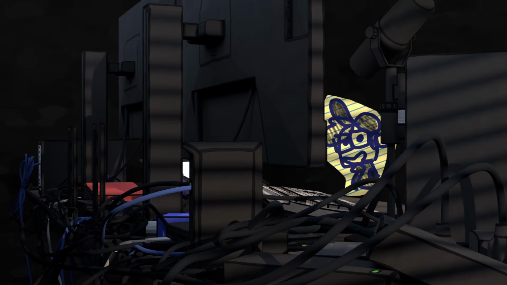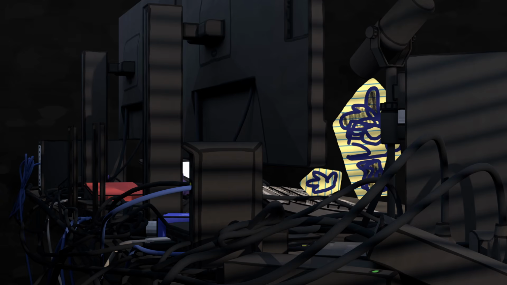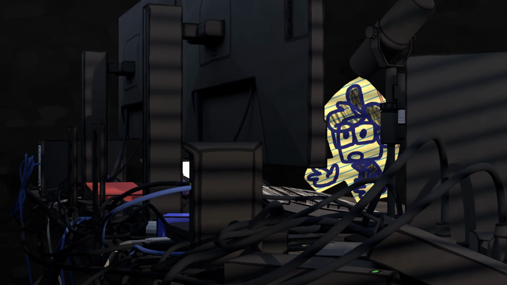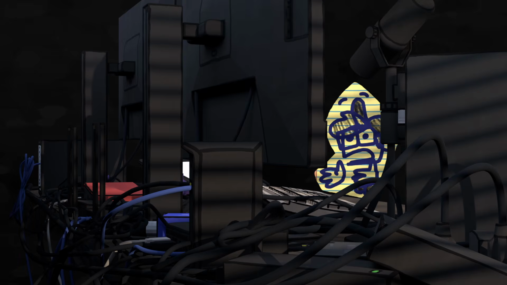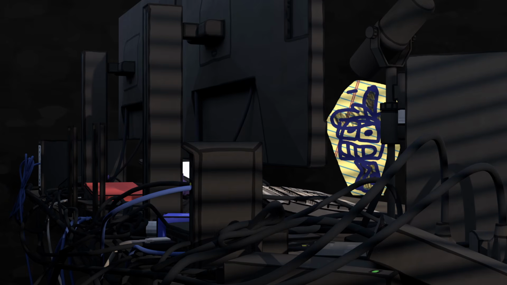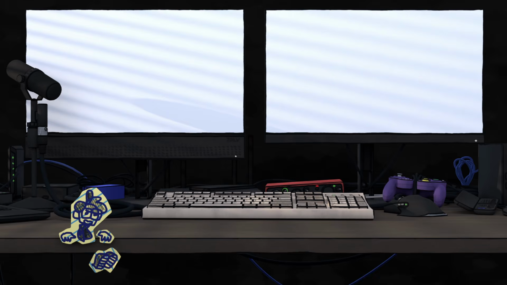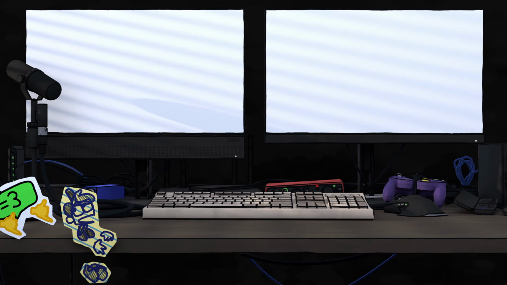In fact, textures, even with modern hardware and Unreal Engine 5, are still one of the most demanding parts of running games. And it's especially worth noting that because if I could save any space on the resolution or size of these textures going forward, it could really help me push the boundaries of how many characters I could have on screen or how many animations each of those characters have. So just try to remember that any space I can save on these textures is going to be a really big deal going forward.